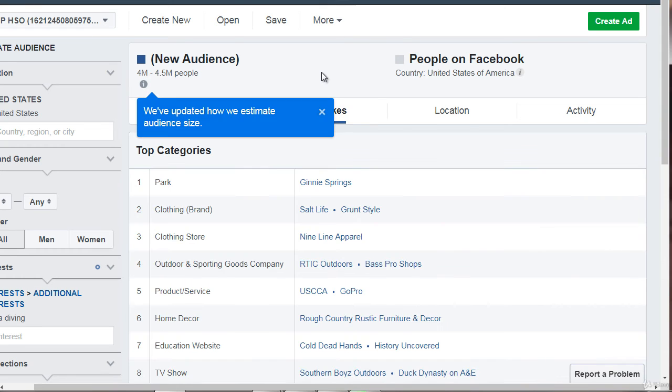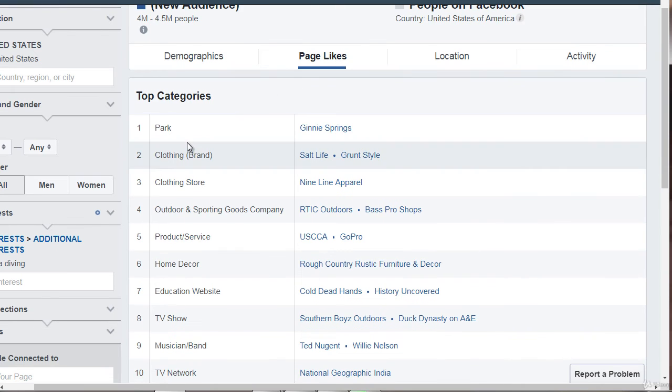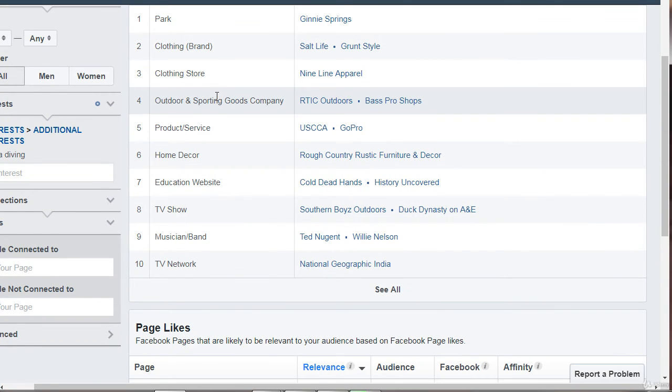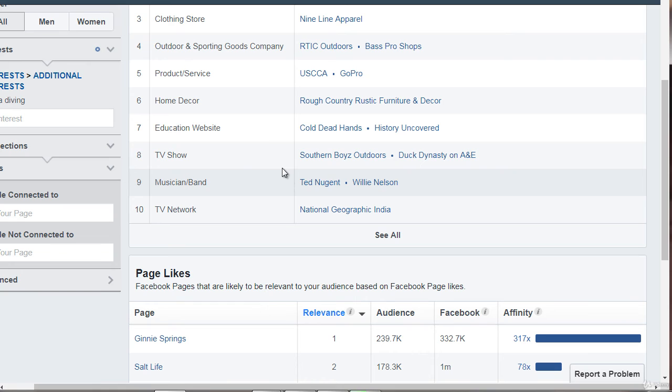This is actually very interesting because this allows you to see which pages they like. So for example, we have Jenny Springs, the specific clothing brand they're interested in, Salt Life and Grunt Style, clothing store. We can see outdoors and sporting goods company, Bass Pro Shops they're interested in. They're interested in a lot of outdoors type shops, websites, musicians, and TV shows that they like, so Duck Dynasty.